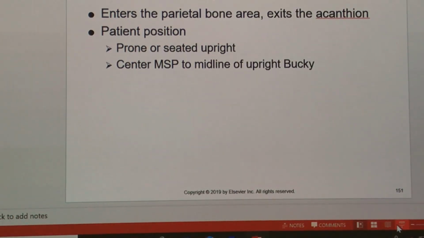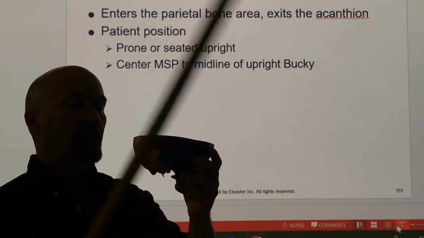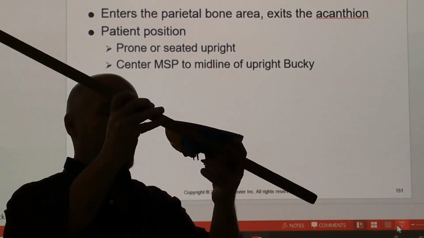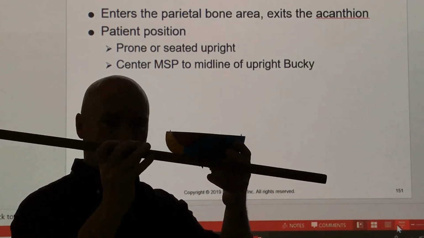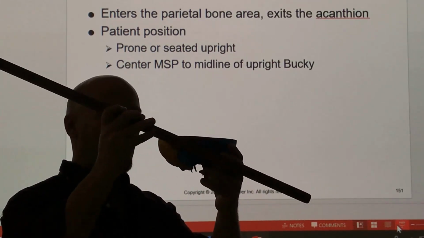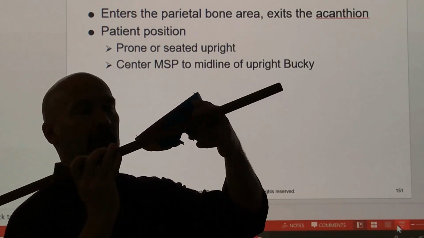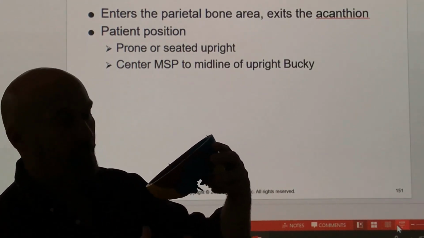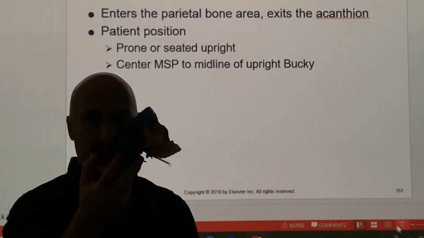All right, so what that's going to do is drop the petrous ridges. Instead of going into the lower third like Caldwell did, if we angled the head 15 degrees, we would have basically the same thing that we had with Caldwell, with the petrous ridges in the lower third. But with the Waters, we're going to crank the chin back far enough that it's going to put the petrous ridges below the bottom of the maxillary sinuses.